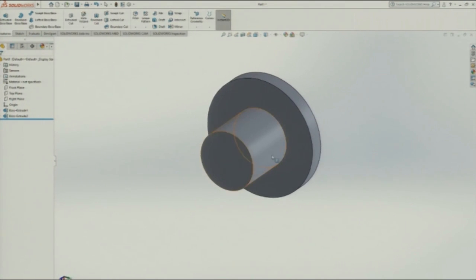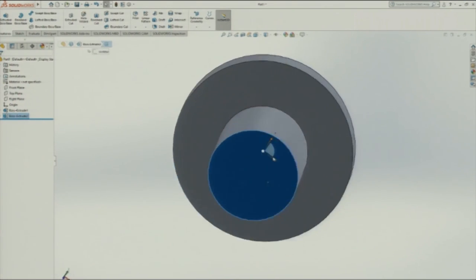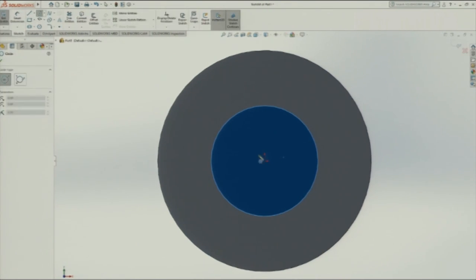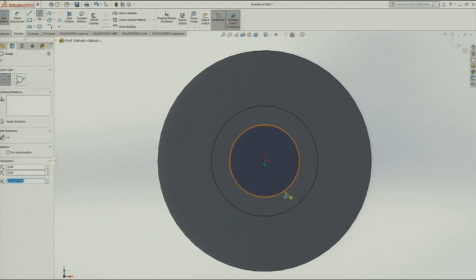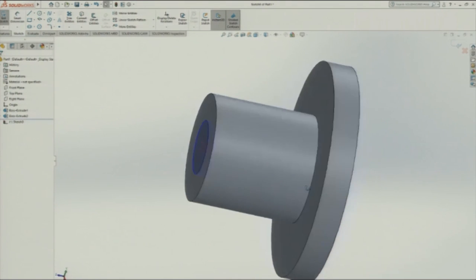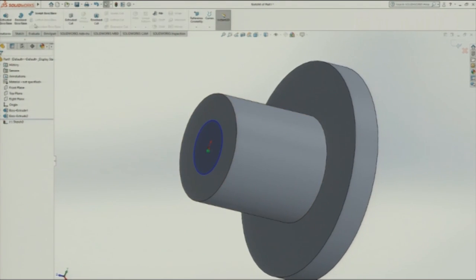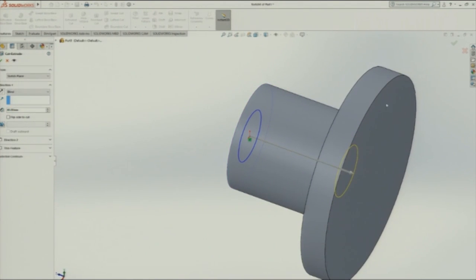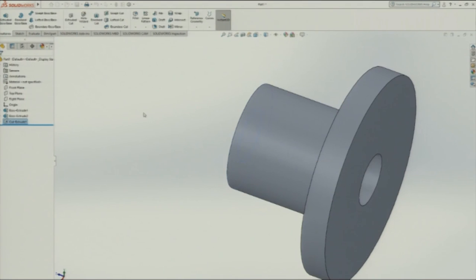Now we will make a through hole in it. A hole has to be drilled here. For that I need to know the shaft diameter, so let me put a circle here. The shaft diameter here is 20 millimeters, so 10 mm would be my radius. I will make an extruded cut here. It has to be through. We can just extend the arrow or we can just put a through hole. Both ways could work. So, through all. Okay. Accept.